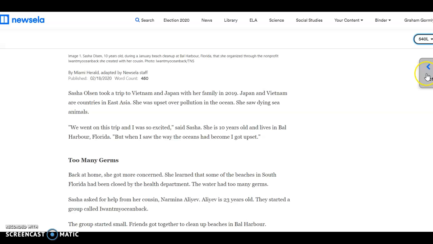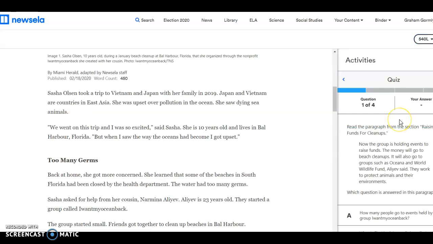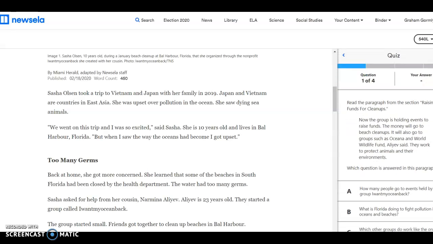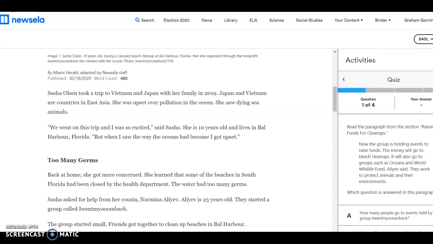Then if you click over here on this activities tab, there is a quiz. So I know it looks a little cut off on my screen, but here's a quiz. It's got 4 questions. We've talked a lot about going back into our reading when we're trying to look for answers to help with our comprehension. So that's basically it. I'll get back with you later in the week to kind of see how this assignment went. If it seemed like it was too hard, too easy, but hopefully it'll work out.